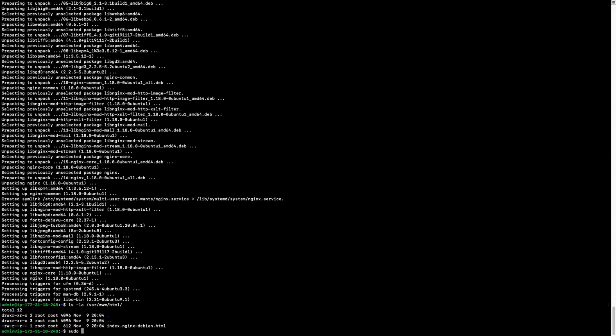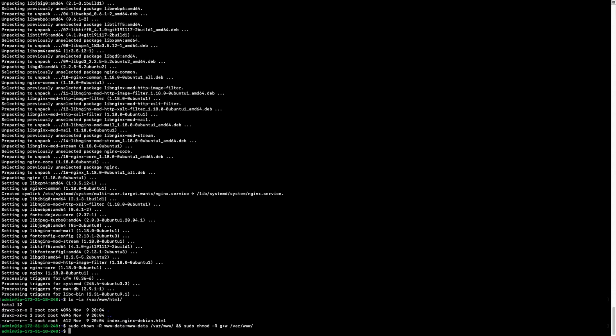So if I do sudo chown -R www-data www-data, and sudo chmod -R g+w /var/www, and then I'm going to run sudo usermod -aG www-data admin. So this is going to add the admin user to that group.